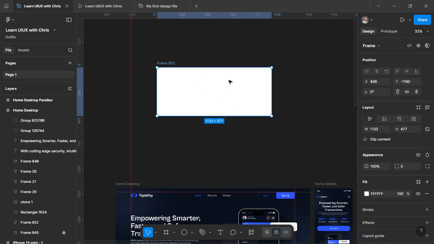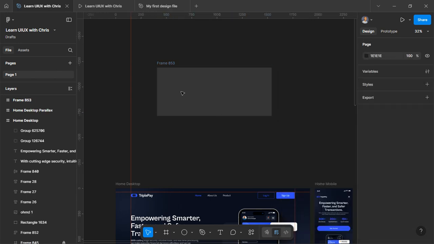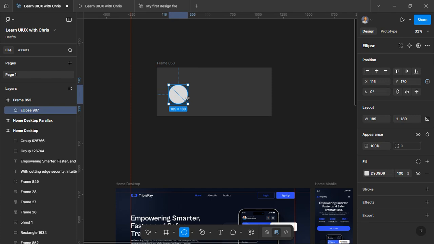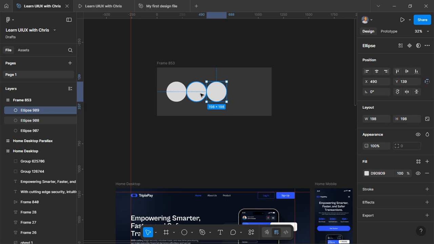I don't like light colors, so let's reduce it. Okay, let's draw an ellipse or a circle, a perfect circle. Don't forget, hold Shift and you drag. You can duplicate it either by holding the Alt key and you drag. For MacBook or macOS it should be Option. You drag again, or you use Ctrl D.